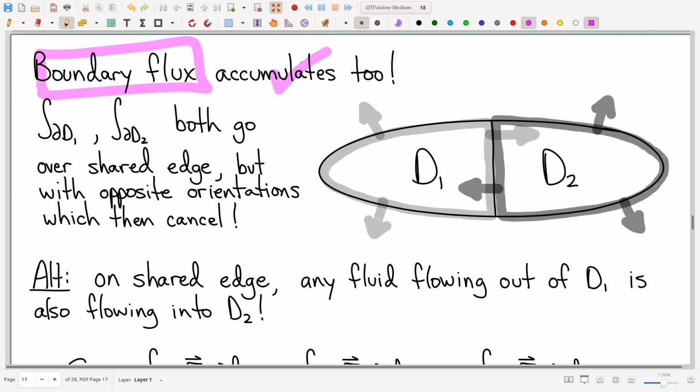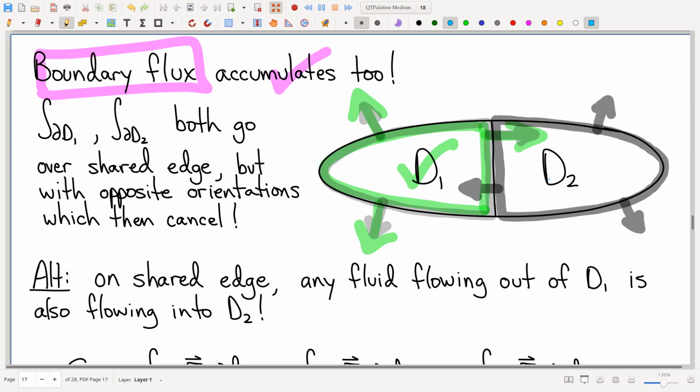What do you need to have an accumulating quantity? You just need to show the whole is the sum of the parts. Chop it in half, see if it works, right? So here we go. The left half. Here's the boundary, oriented like so, because, again, the word boundary in this context means outward.